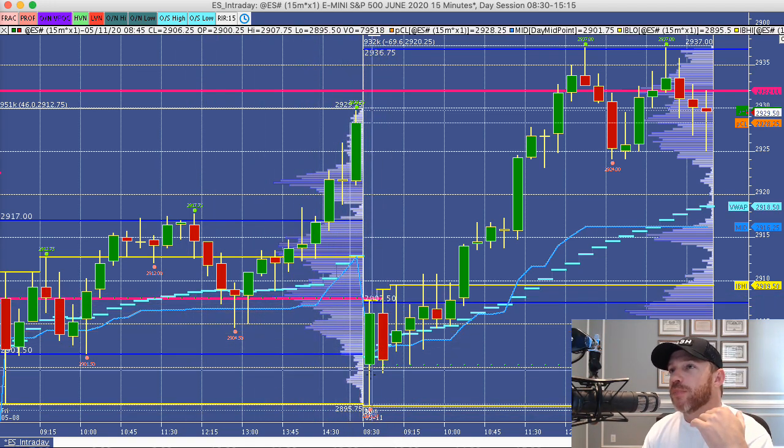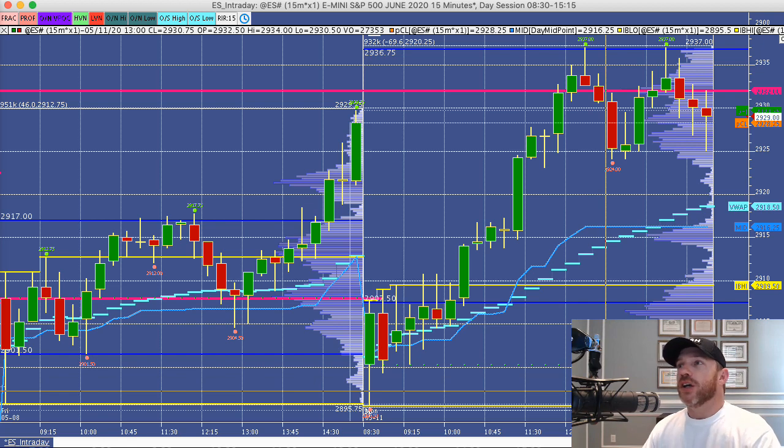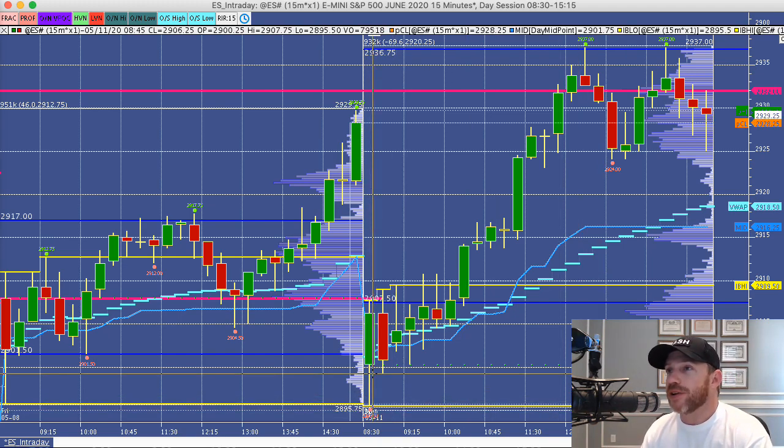This pink line is a point of control. So as soon as it fell down there, it came right back to it, where it had acceptance yesterday. This is the area where most trading took place, where buyers and sellers were in agreement. Anytime the market is looking for balance and looking for acceptance, if it's higher, it's going to go down to the nearest level. If it's lower, it's going to go up to that nearest level, and it's going to find safety. That's what happened. You know how choppy the first hour is? Look at this. Got right here the point of control.